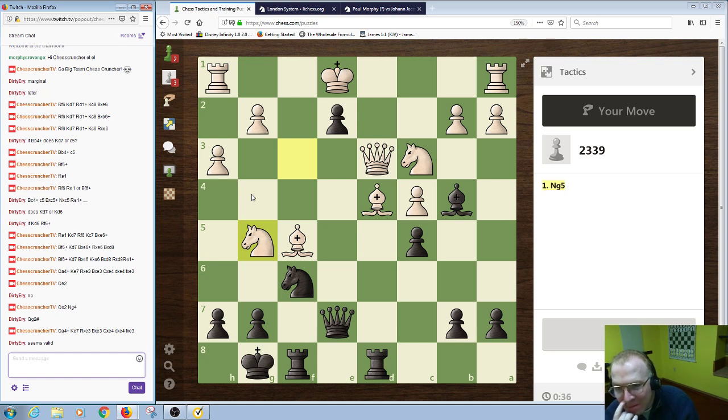Let me see here. We have a queen that's guarding that. So. Wow, we're down a tremendous amount of material. So is there any mate threats here? Let's see. Rook takes d4. Queen takes e2.